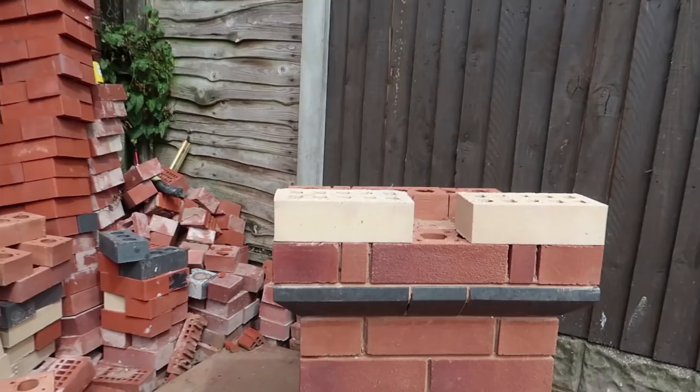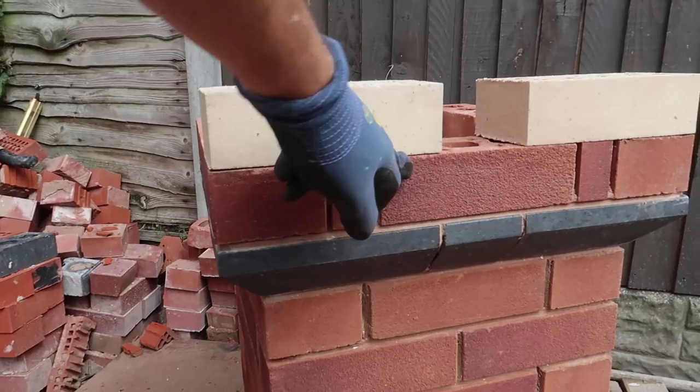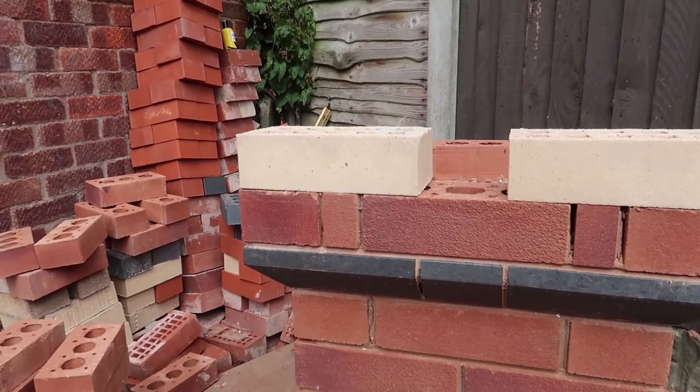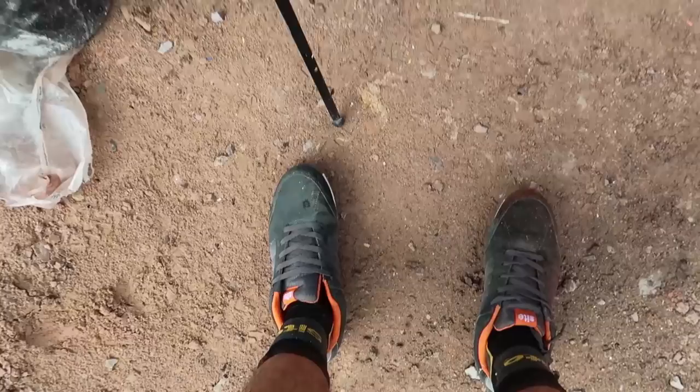So I think what we're going to do is just put another course on, guys, to bond this piecing we've got going on. I'll do it with these bricks because I'm just trying to use what I've got here, and then I'll just top it off again with these red bricks. Alright guys, so yes, let's get cracking. Got a trusty motor, got our new boots on, one of the best, and got some new gloves as well.